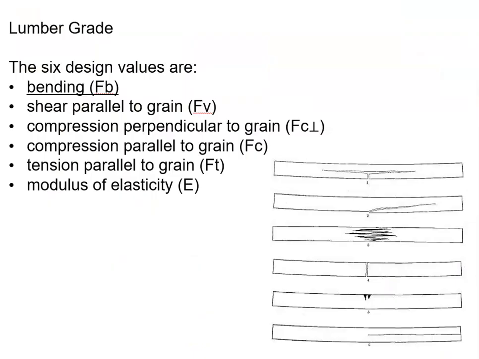Okay, and finally, in regards to the lumber grade still, there are some design values that are applied to lumber that has been mechanically tested. And these are the numbers that engineers are most interested in. So they review the bending, and that's what these diagrams show. The underlined one is what we're looking at in this particular slide, and bending, of course. So that's what we see here happening to all of these.